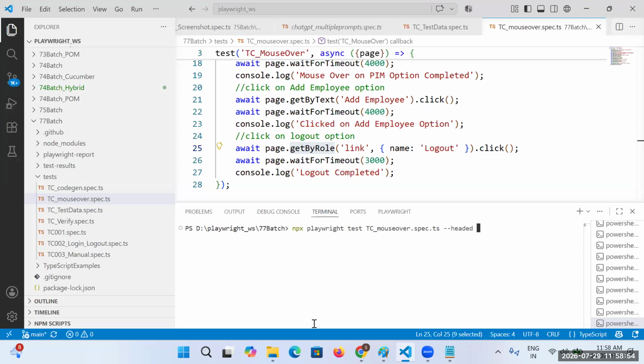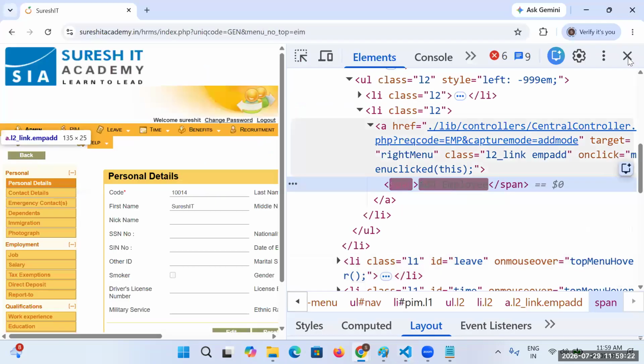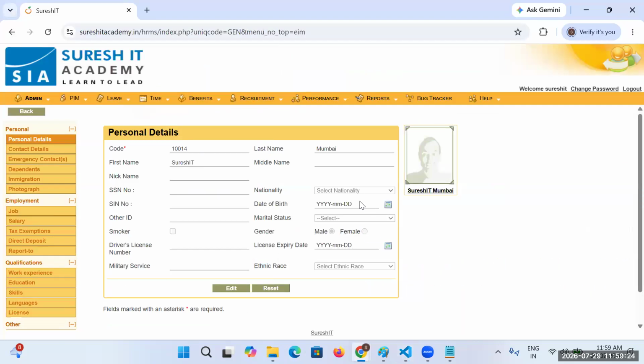While executing the program, you can see the execution, but you will not be able to see the cursor moving. For example, if I go manual and move the cursor, the cursor movement is visible.